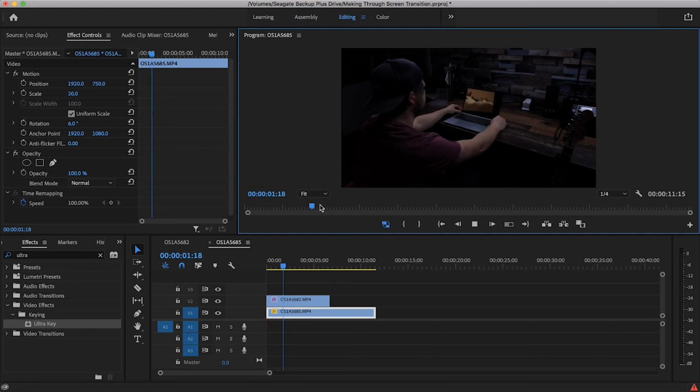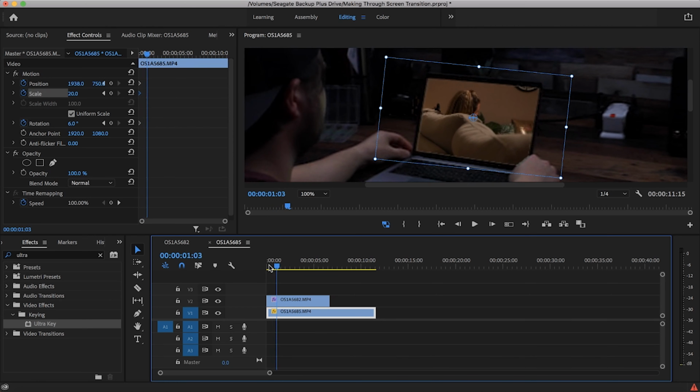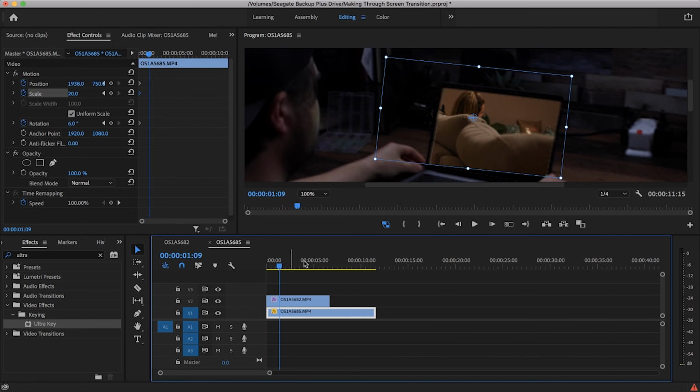Right, so keep going along until, right, okay, see how it's about to come out now. So what we want to do is find that point, right there. So now I go to position, and I'm gonna bring that down so this black bit here isn't visible anymore, and we want to keep our screen in there.